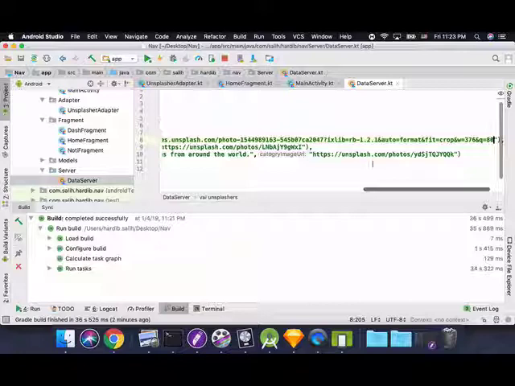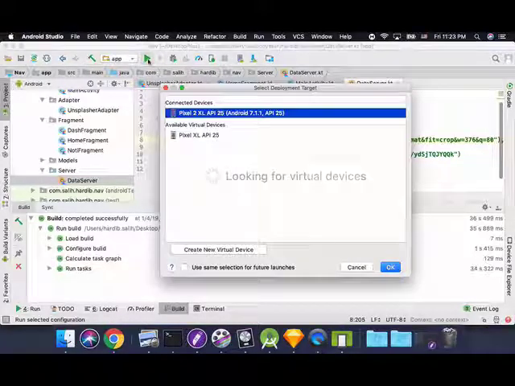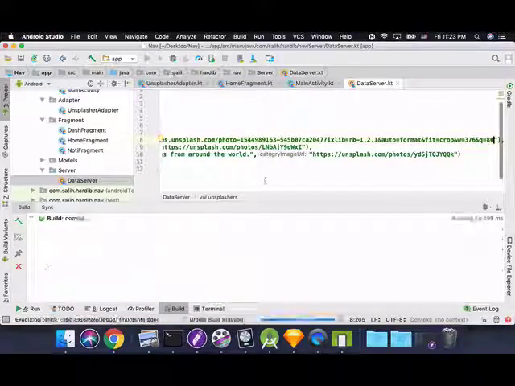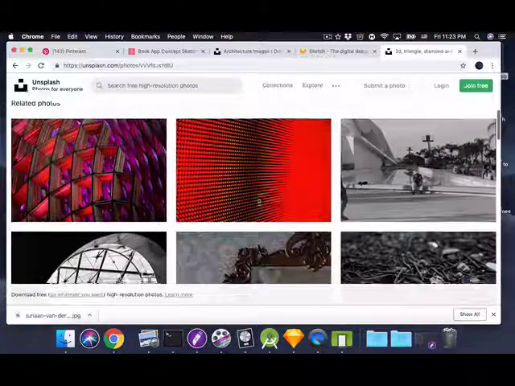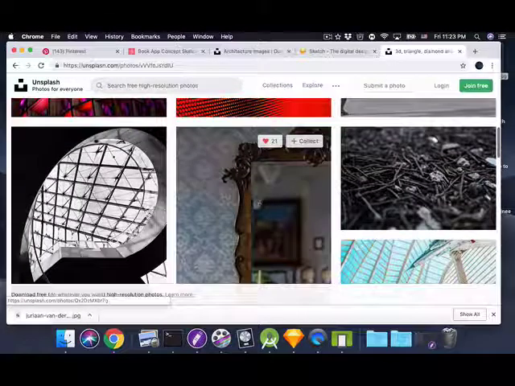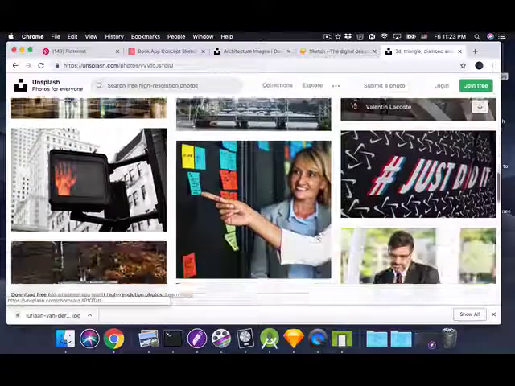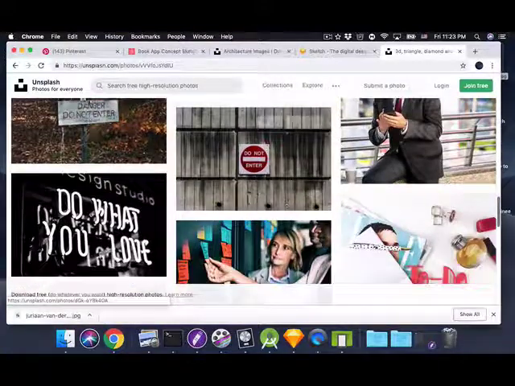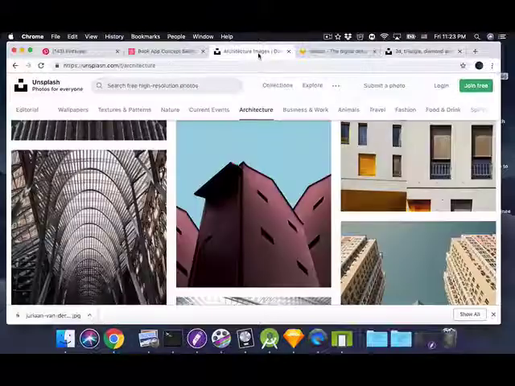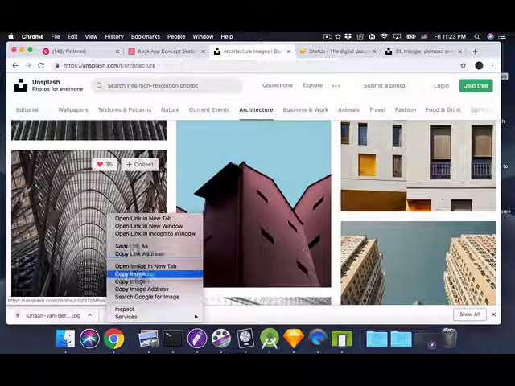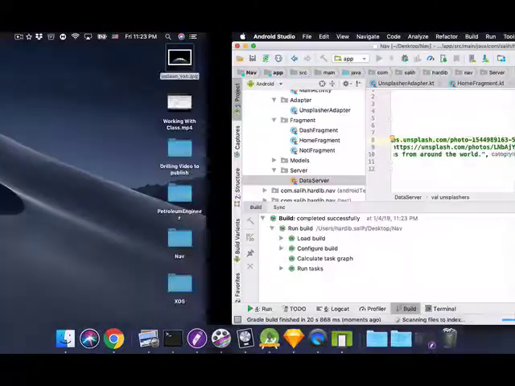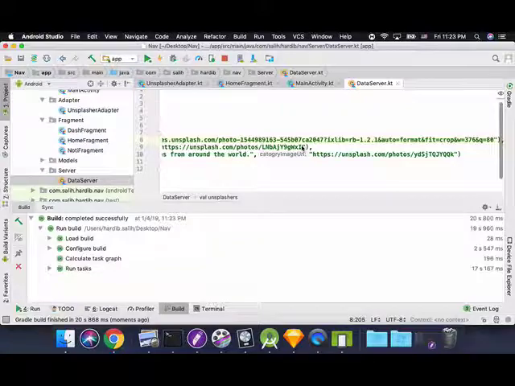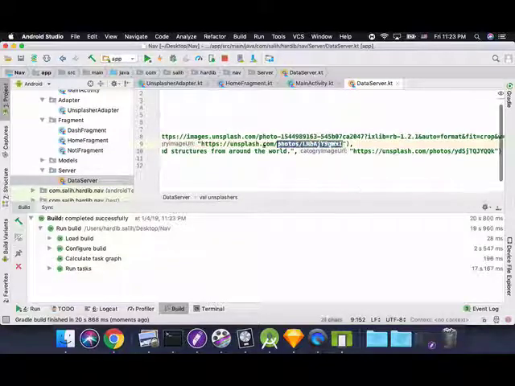Now when we run, the first one should work because we get the right image. So I will simply get two more images from this page. Let's go back again and copy this address and give it to the second one.